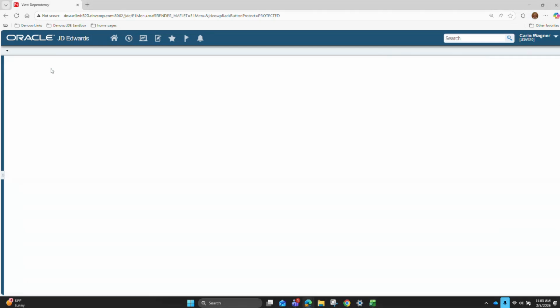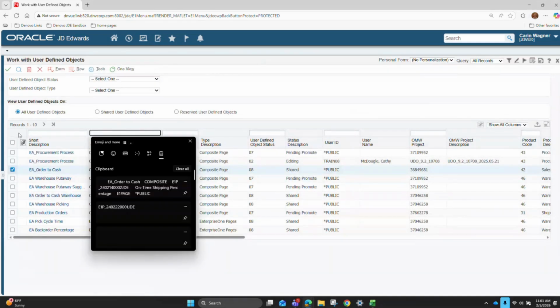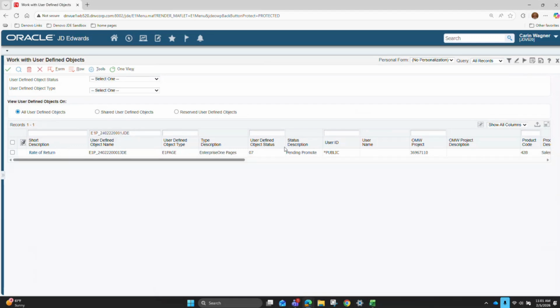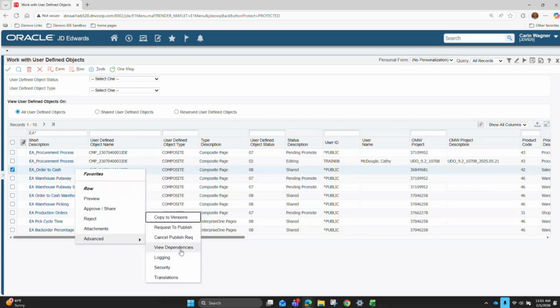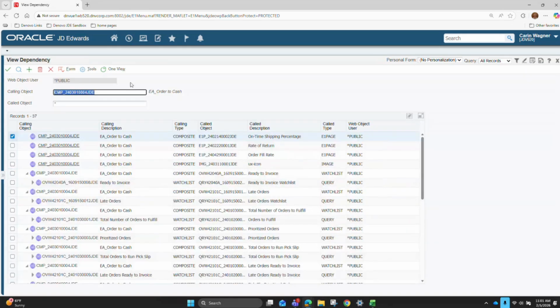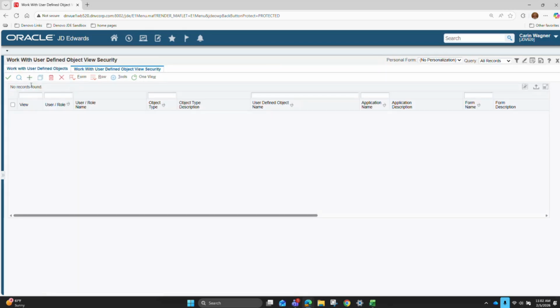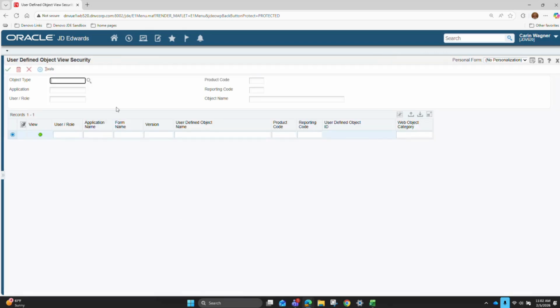So first things first, I'm going to find that object that was not shared. Hitting promote. Once I do approve, I can now verify that that's no longer an error in order to cache. You'll see now there's no more error about no object being shared. And from here, I can now go to Form, View Security, and Add. This add gives me the ability to add grid style, copy paste from my Excel. It'll be one object at a time.